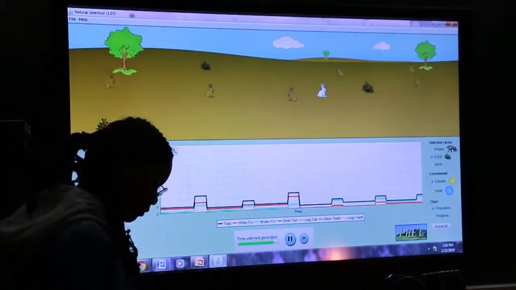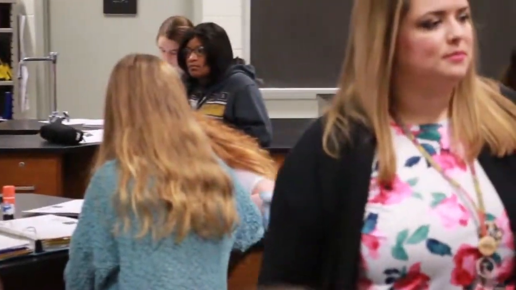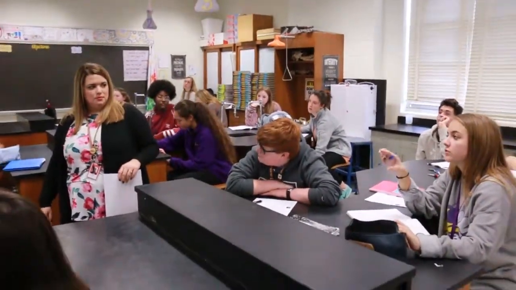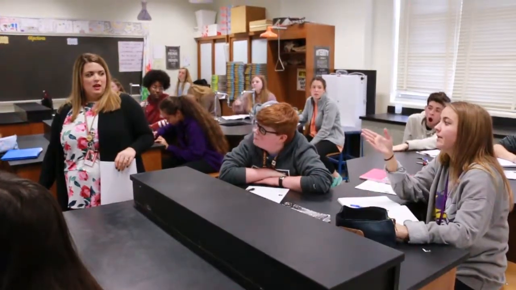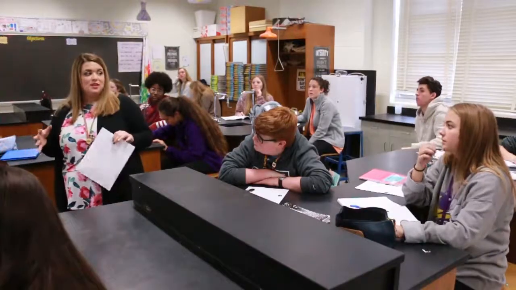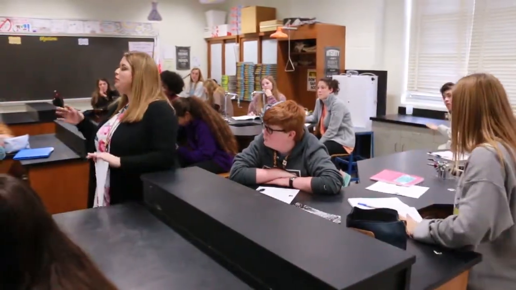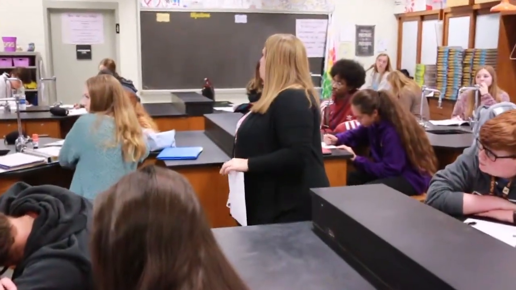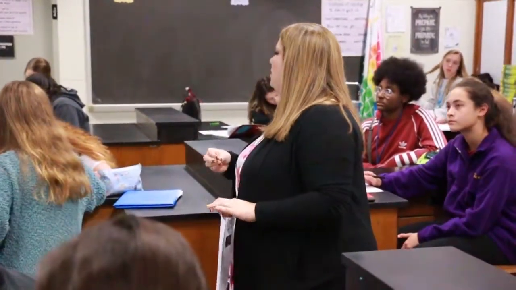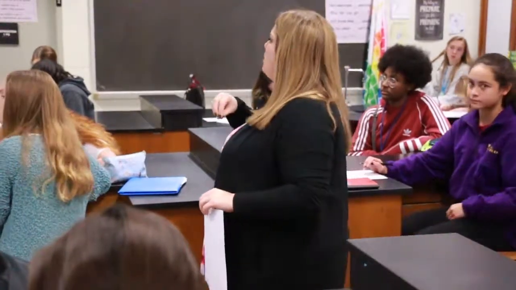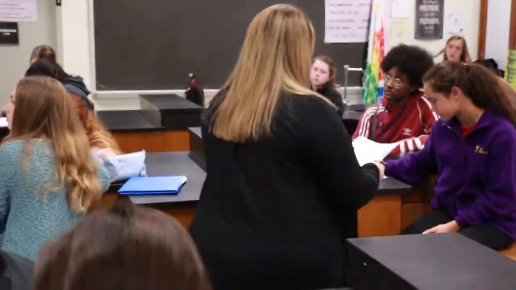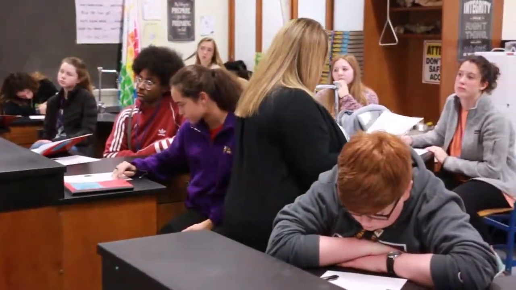But why does it fluctuate? Because whenever they have new bunnies, only some of those survive, so it goes up, and then some of those survive. As long as we have two bunnies, what's going to keep happening? Reproduction. And if we produce more than the environment can handle, which we are going to when we have the selection factor of food, right? We are producing more baby bunnies than the environment can support because we don't have enough food for them. So the population is going to keep going up and down until we only are left with one bunny, and then what's going to happen? Okay, they're going to go extinct, unless they run out of the food altogether.